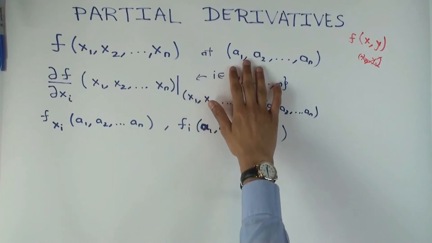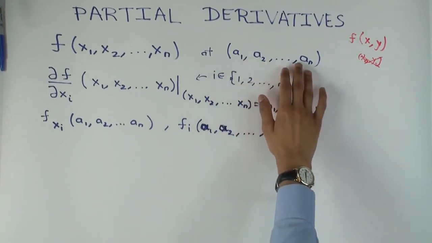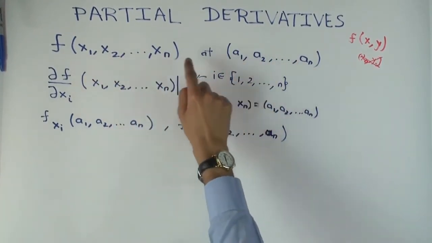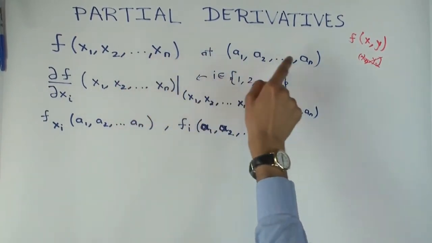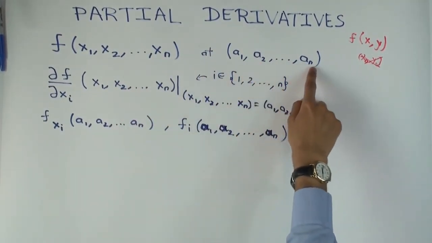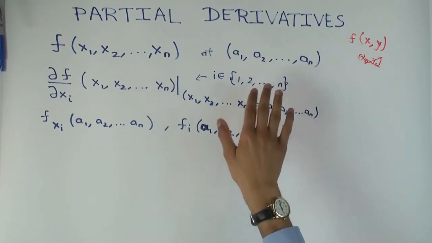So instead for the actual point, I'm going to use this letter a1, a2, an. What this means is that this is the point where x1 is a1, x2 is a2, so xn is an. And these are actual numbers. This is the actual number, it's an actual point.